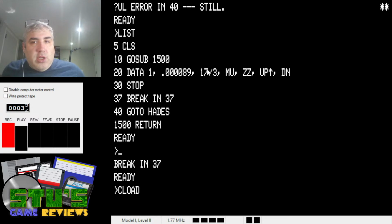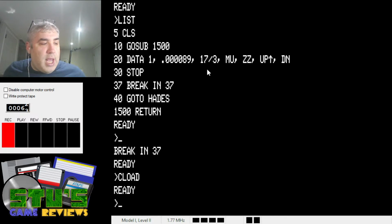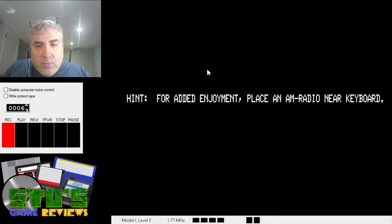Yeah, so while this is loading, basically, Willie Crowther was a caver, and he explored the Mammoth Cave system, which is in Kentucky, and he made a simulation on his computer, on the mainframe that he was using at the university, I guess, simulating the structure of the cave. So you say go west to go further west in the cave, or go north to go north of the cave, whatever else. And then he made it into a game.